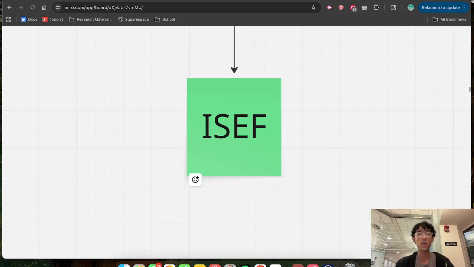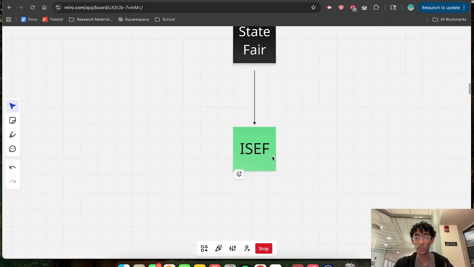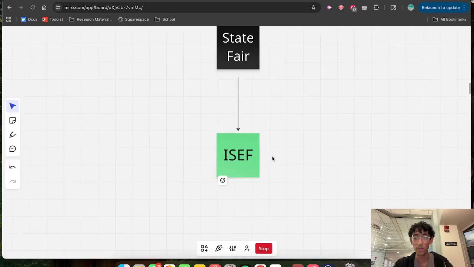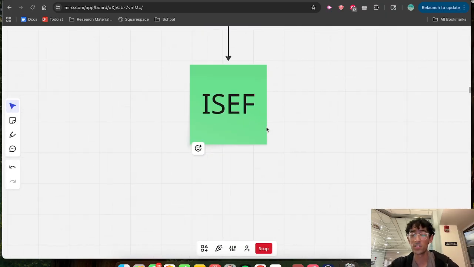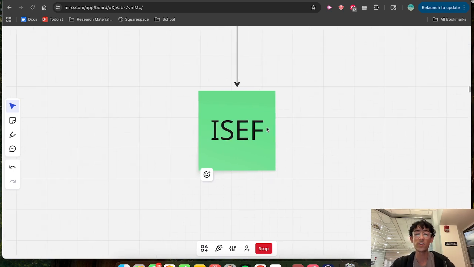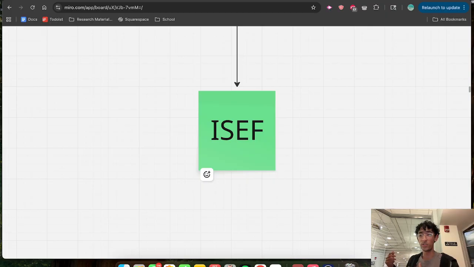So now you might be asking, okay, now I'm at ISEF, what is the actual format of it, right? And I can tell you it's actually really similar to all of these up here, right? And if you don't know how that works either, I'm going to tell you right now. So basically the way science fair judging works most of the time, at least for ISEF affiliated fairs, is you have your poster behind you, you're standing up, and you're talking one-on-one with the judge that's in front of you, right?